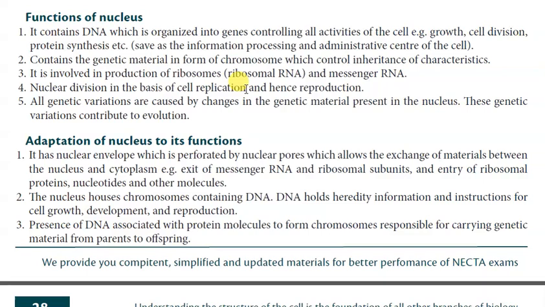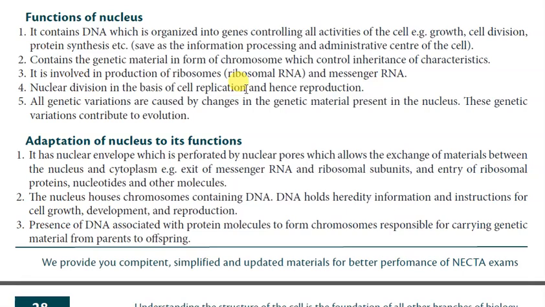Number 4, nuclear division is the basis of cell reproduction and hence cell replication. Reproduction yoyote unayojua wewe duniani isingeweza kutokea without nuclear division. Kwa hiyo ni kweli we have the two types of reproduction, asexual and sexual reproduction, lakini even asexual reproduction they depend on cell division or cell replication. Hata kama ukisema kwamba tunachukua ndizi tunaenda kuipanda ikiwa kama mgomba, still ili ile ndizi iweze kugrow, it must undergo cell replication or cell division, unaona.